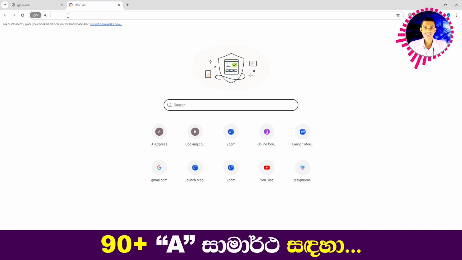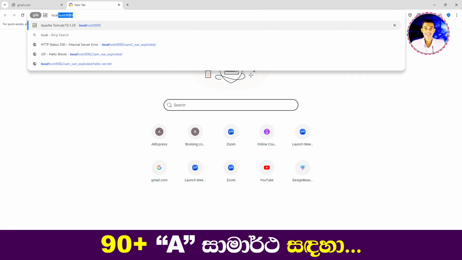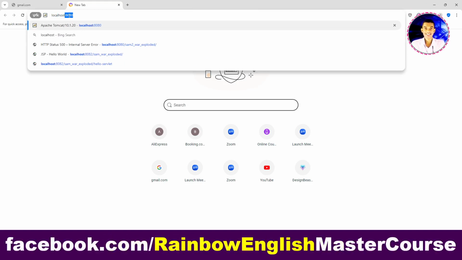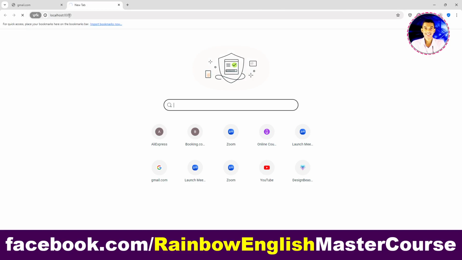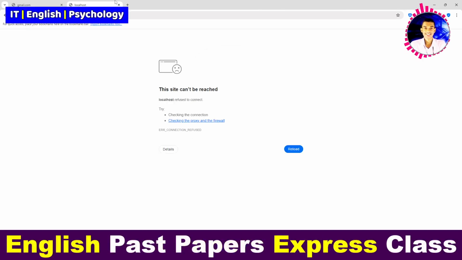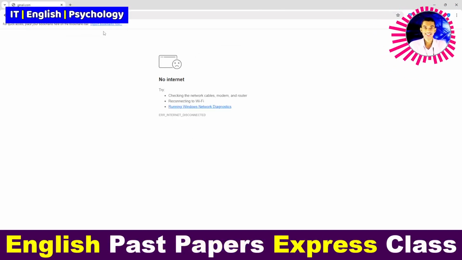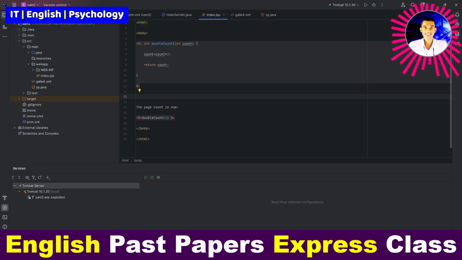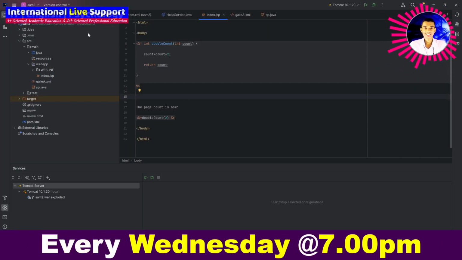I can check it. Okay, no problem, I can run it through the IntelliJ application. Let's see how we can create a servlet project.